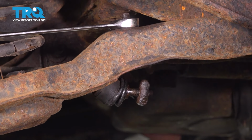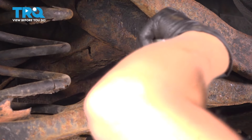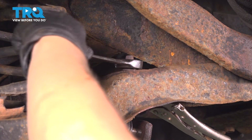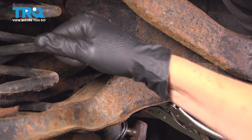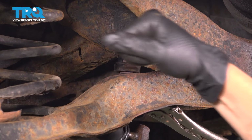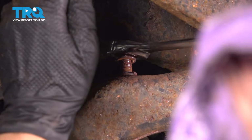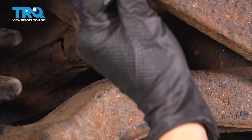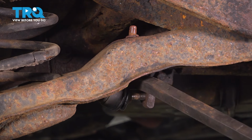So now I can get my vice grips up there and hold it still. We had to heat ours up due to all the rust, and I'm holding it with a vice grip. I'm holding it with locking pliers underneath after I got rid of that boot. All right. Now that we have that nut off, we can take our sway bar link out. All right, let's take this out.